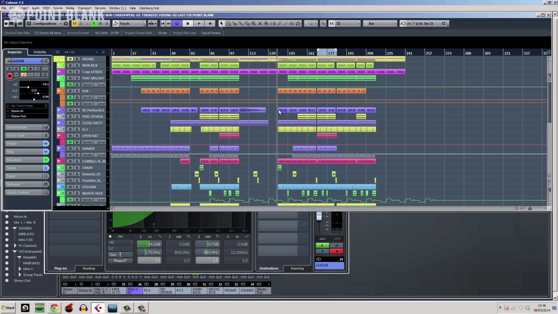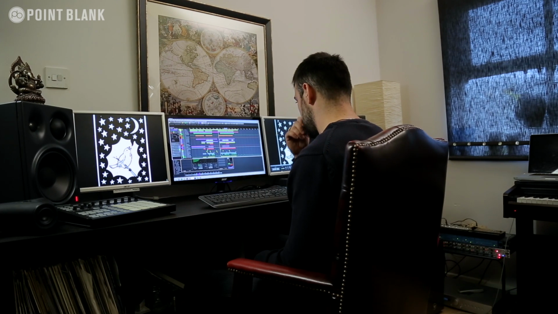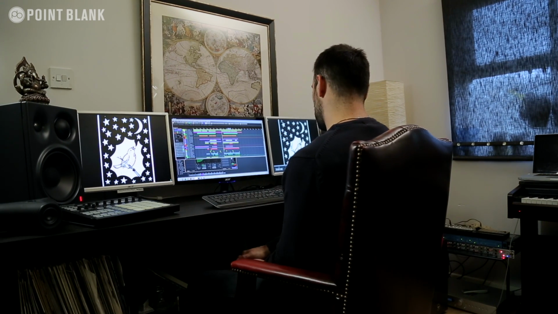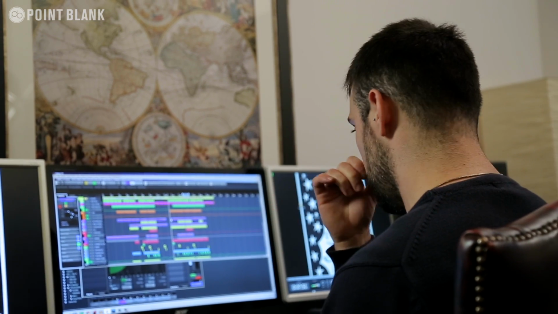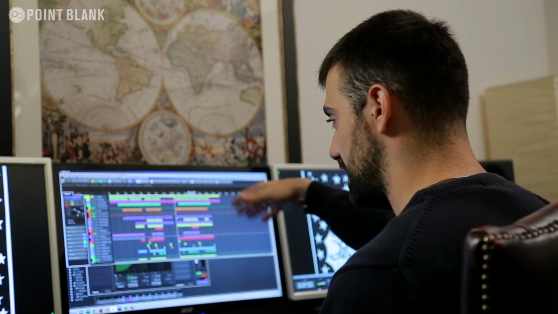And then what I do is print a 24-bit version for the mastering engineer. I normally have a good relationship with mastering engineers. I try to always use the same 2 or 3 studios when possible, so I know who's going to master my stuff, and I try to give them a mix which peaks at -7, normally -4 to -7 in Cubase. Even with all my compressors and stuff, they don't really add volume. It's more for dynamic control.